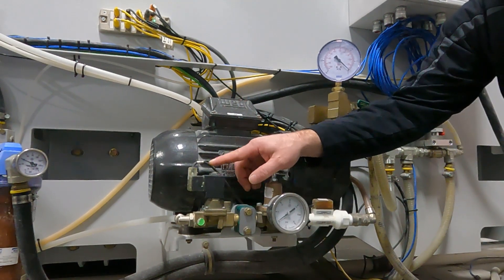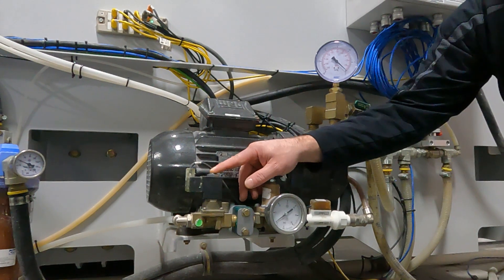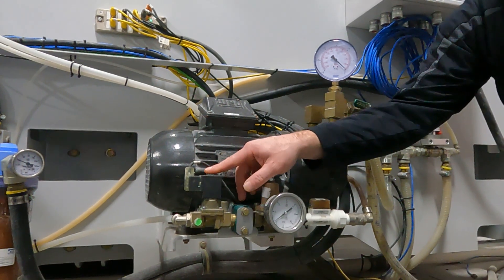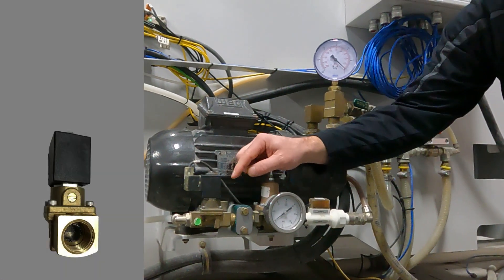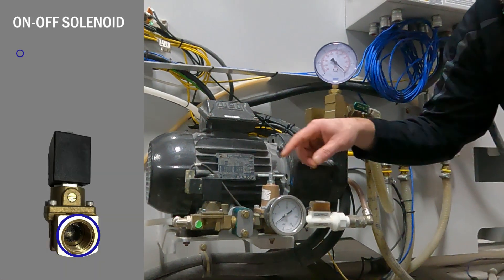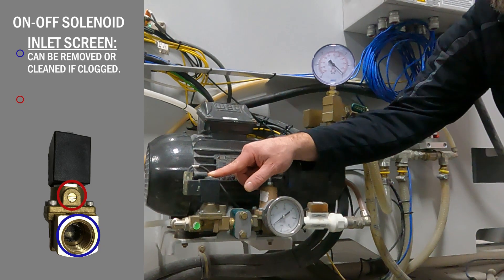If there's an issue with the on off valve, we can manually turn that water valve on so that you don't get the alarm. You just get the valve turning on and then you can check your water flow. In a little bit here, we'll show you how to turn that on.